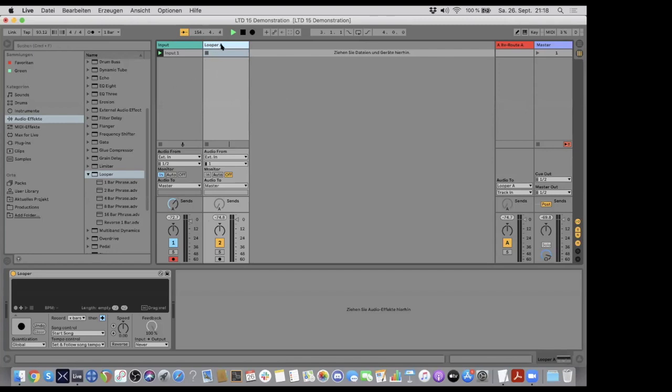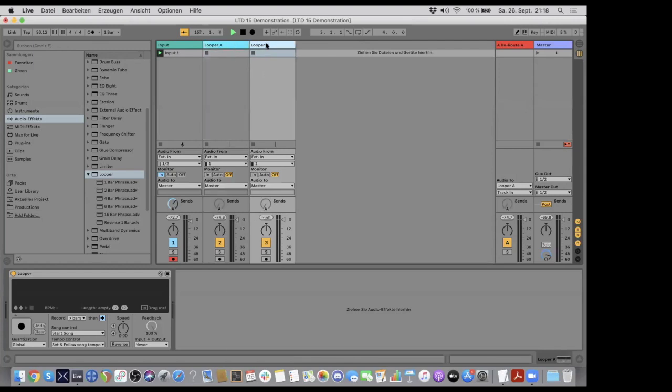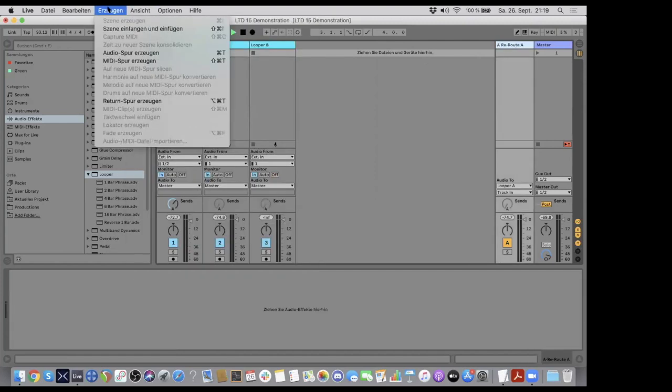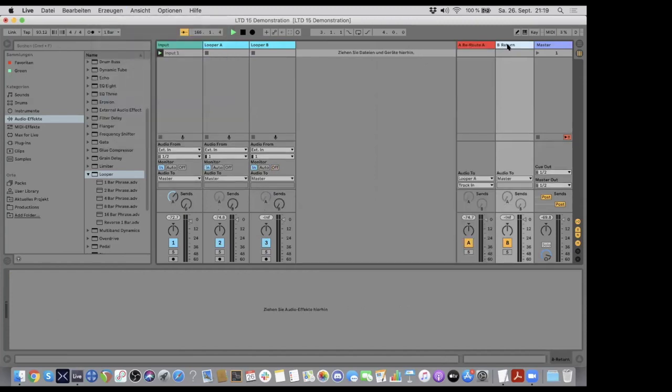So what we can do now is we can just say, okay, let's duplicate looper A, and we rename it and call it looper B. Okay. So same settings, like these also need to be on in. Forgot to say that before. So for looper B, we also need a reroute. So we need to create a new return track, and we call that reroute B. Okay, so here we need to send this now to looper B.